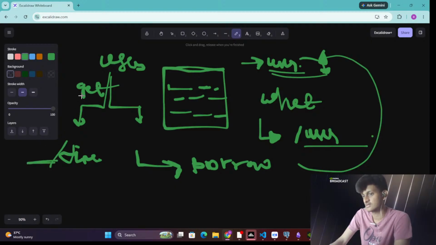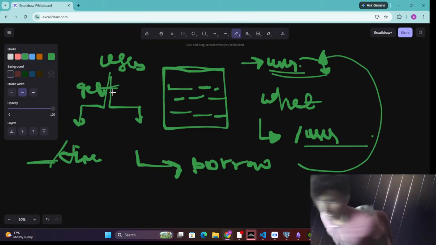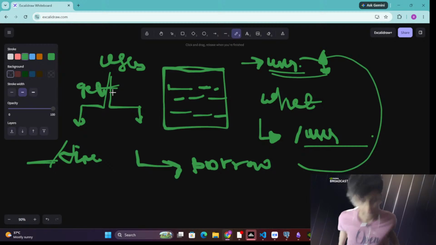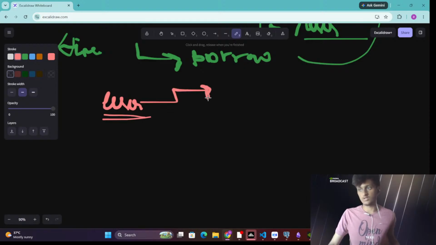Or I can just change the response schema of get, and it will give us all of those details that we want. So what would be something that is really important in library management? We would definitely want to know all the books that a user has, right? All books a user has.